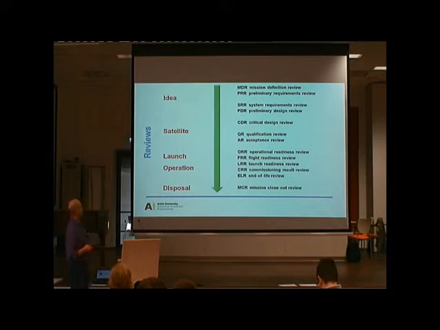So yes, these are the reviews which are typical for bigger space projects, but you can make small reviews. Even, for example, let's say the design for metal parts, or the structure parts, are ready, so let's order those. Wait a moment, let's have a small readiness review, like maybe just a manufacturing readiness review. A couple of guys go through it with a mechanical guy. Is it ready? Yes. Actually, it looks like you have forgotten this hole for the antenna cable here. Please make it also, and then it's ready. So it really helps to keep the schedule.